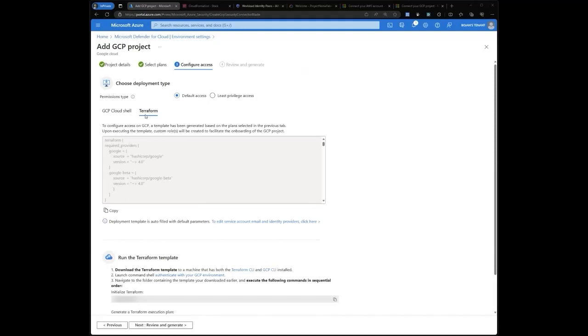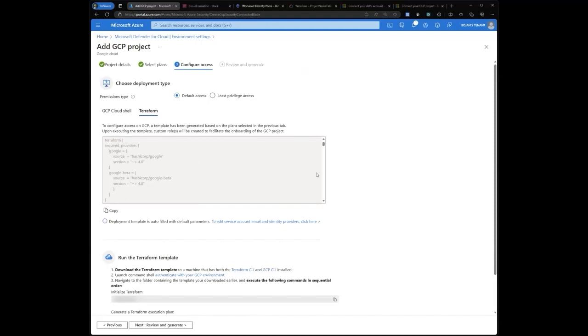A big advantage of using Terraform is that it's a widely used tool, and it allows you to automate the onboarding process and integrate it into the existing processes that you have and are using. So Defender for Cloud provides you with more than one option of onboarding AWS and GCP environments. In addition to using the public cloud provider's native approach, which in case of GCP is the Cloud Shell, you can also use Terraform here as well.